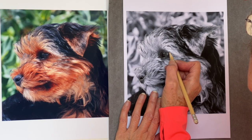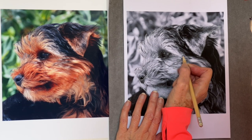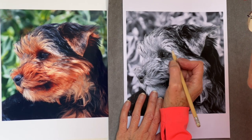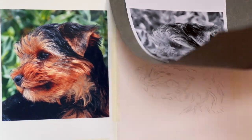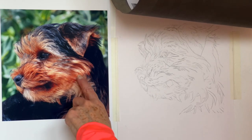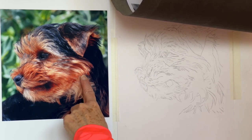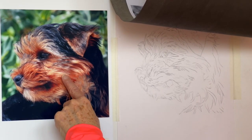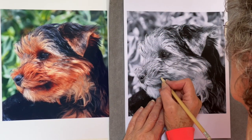Get this line in here, I think. It's quite a light bit there. Kind of when you're checking for things, just get a bit of an oversight on it really. I can see that I've missed bits out here that will be useful to put in. And there's a kind of bit missing in here. No, that's there, but this isn't here. So, as I've said to you, it's really not worth rushing this bit.